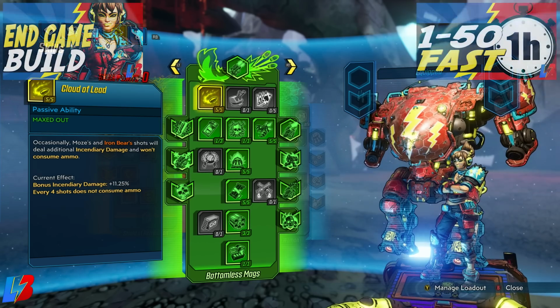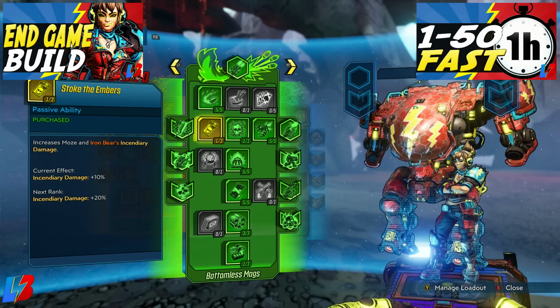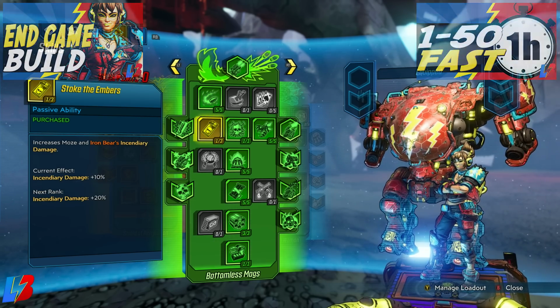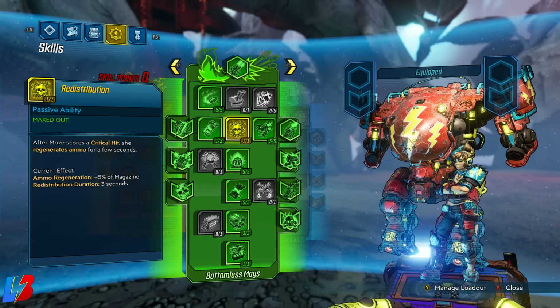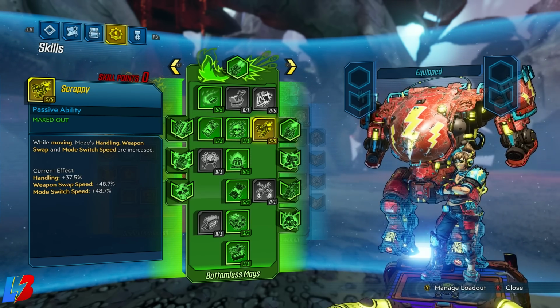Really cool. Then if we go down to the second row, we're going to do Stock the Embers, increases Moze and Iron Bear's incendiary damage, which is really cool depending on the weapon we have. Then we're going to go on with the following, which is called Redistribution. After Moze scores a critical hit, she regenerates ammo for a few seconds. Another really good one because, you know, we're going to be getting that ammo very fast. Then we're going to go with Scrappy. While moving, Moze handling, weapon swap, and switch speed are increased. Really cool. We're going to max that out as well.